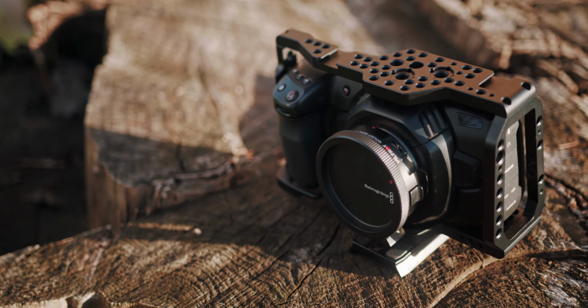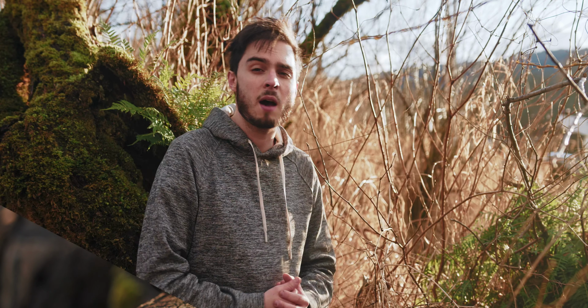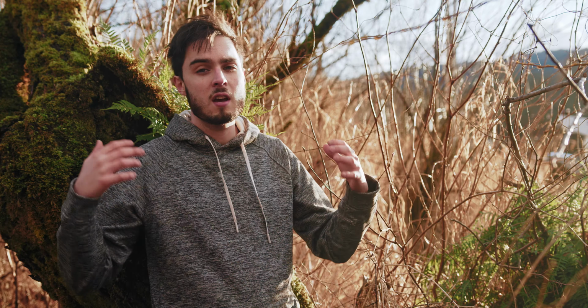The second reason may or may not be a big deal depending on which camera you're shooting with, but it adds an extra level of security and protection, not only absorbing the blow of, say, somebody knocking it over on a tripod or something falling from above on top of it, or just general impacts when it's flying around in a road case, but it also protects your cables and the ports originally attached to your camera.